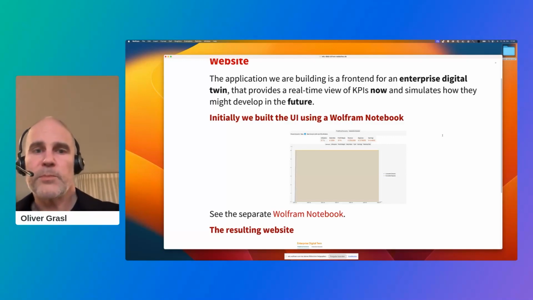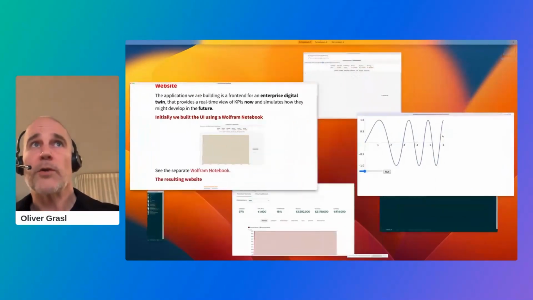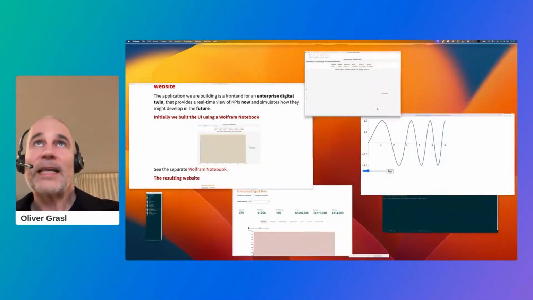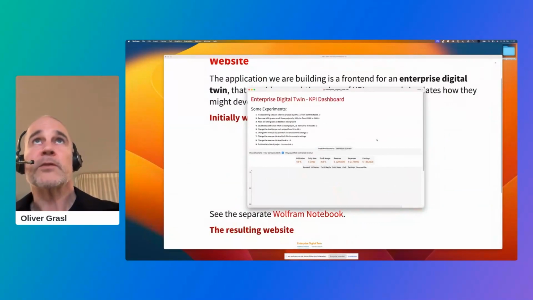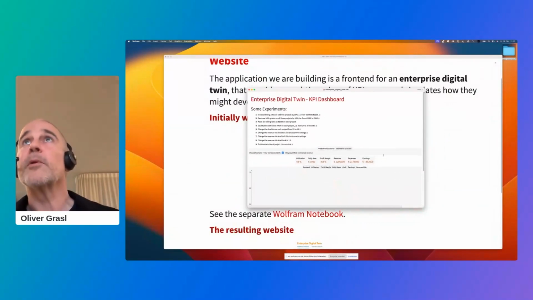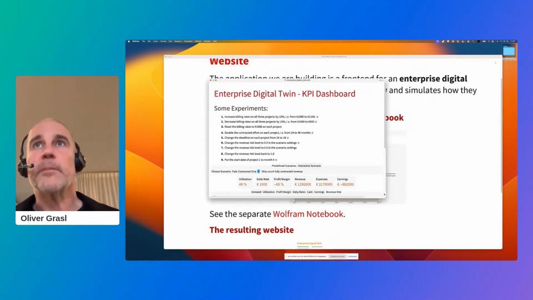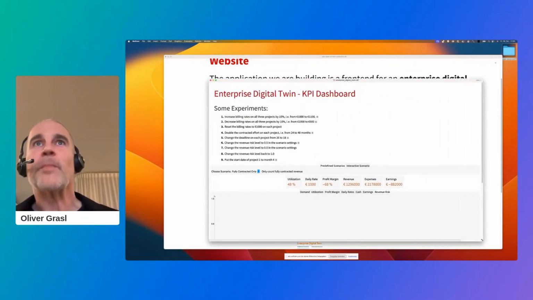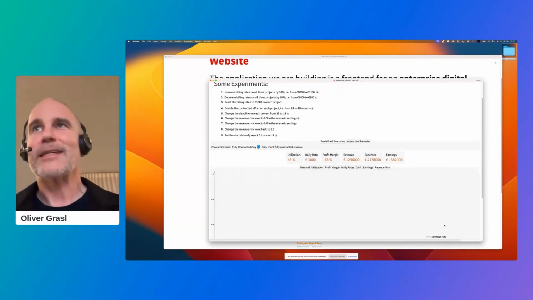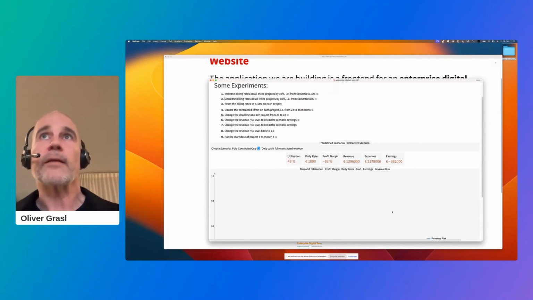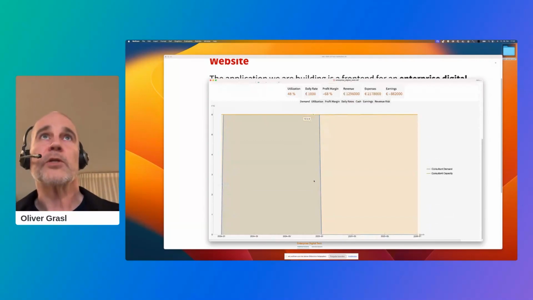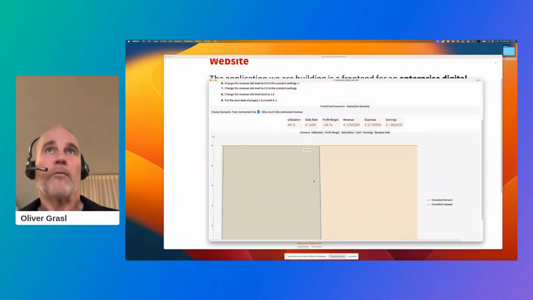And let me show you this, because this front end started off as a Wolfram notebook. So let me just quickly show you the Wolfram notebook, because that in itself is already quite interesting. So this is the Wolfram notebook. Sorry, let me zoom in here a bit so you can see it better. I don't want to go into the details of how we built the notebook, but this is to illustrate what we started off with.